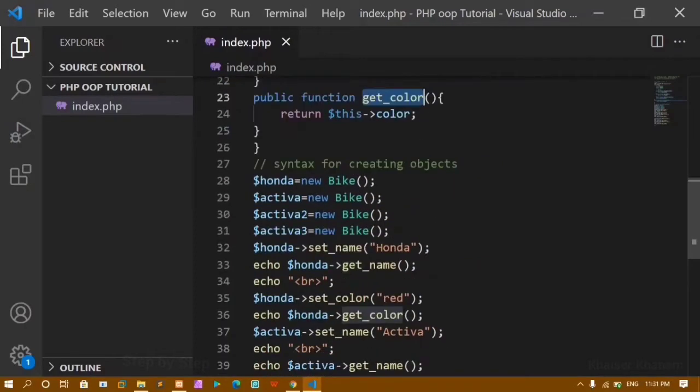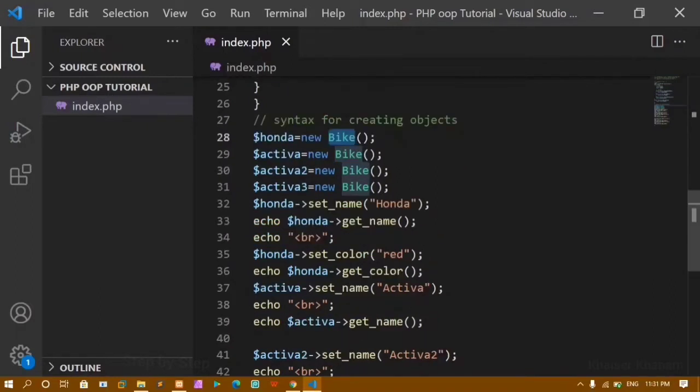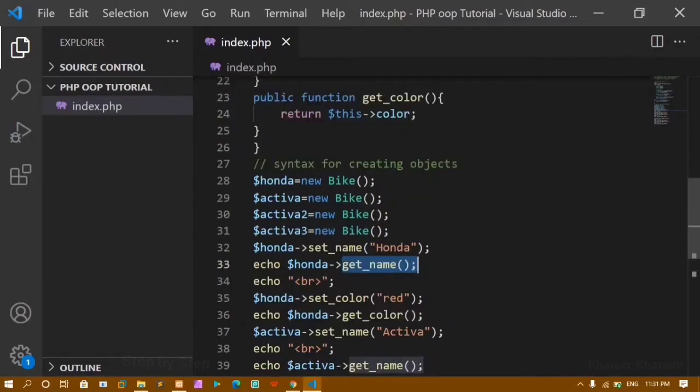Okay, this is how you are going to create the object. You just have to give the object name, and using this new keyword we are creating the object, and this is the class name. Whatever you are creating, that is the class name. I have created 4 objects, and for each object I have set the name, and then inside I'm getting the name. This is the PHP syntax for creating objects. For accessing the properties or values of objects, you just have to write this arrow symbol, and then write this.